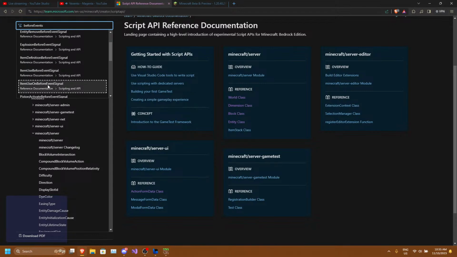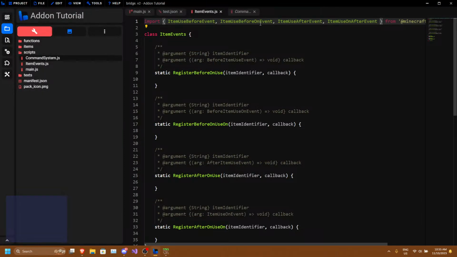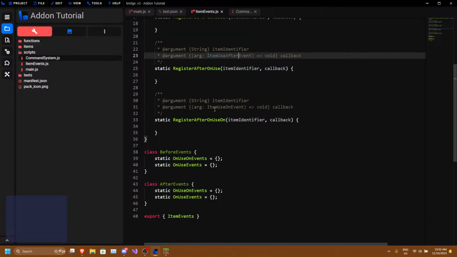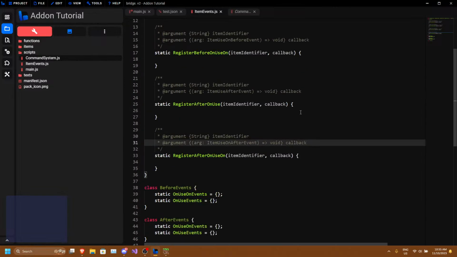Item use on before event. Yeah, okay. So item use on before, and that should do it. So item use all for event item use. Okay, so we can just change this around. And then this one is the after. Right, there we go. We have done it.